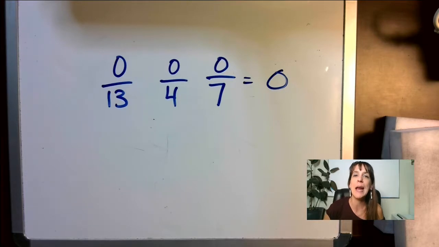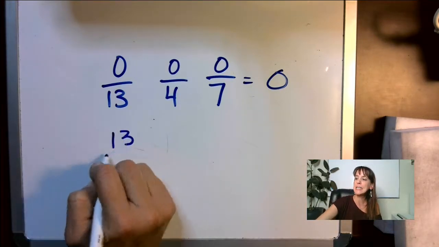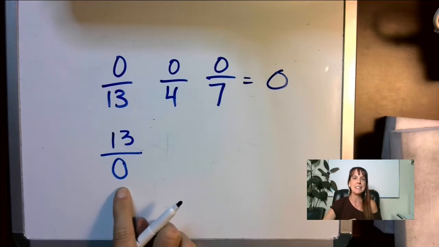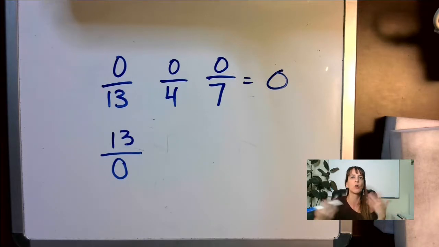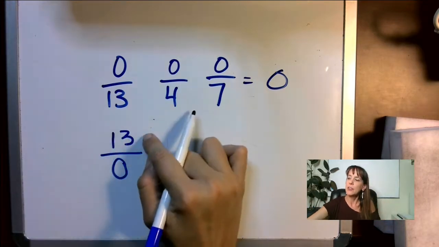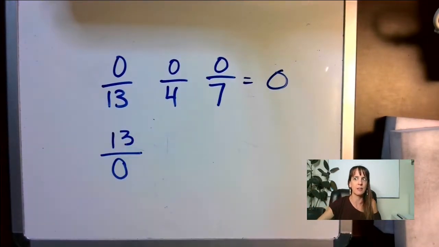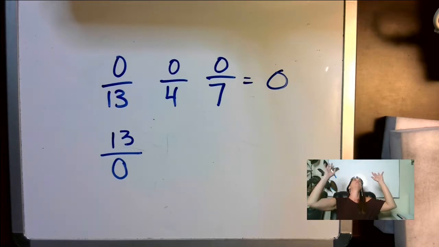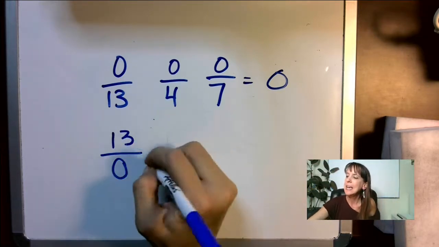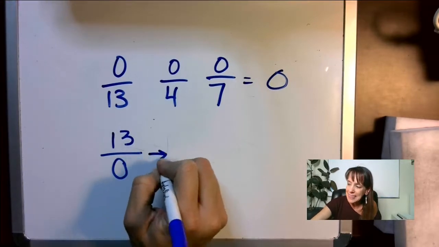But let's talk about what happens in reverse. If I have a pizza and I slice it into 0 slices, that's not even possible, right? You would have to have at least 1 in order to slice it. So that's not possible. It doesn't even matter that I'm going to give you 13 slices of my pizza that's divided by 0. What that means is there is a term in math that we absolutely hate. This is it, undefined. Worst possible thing you can be in math, undefined. 13 divided by 0, that is undefined.